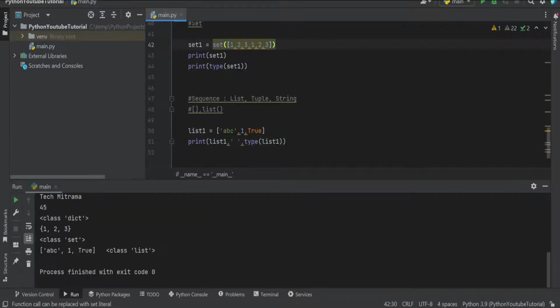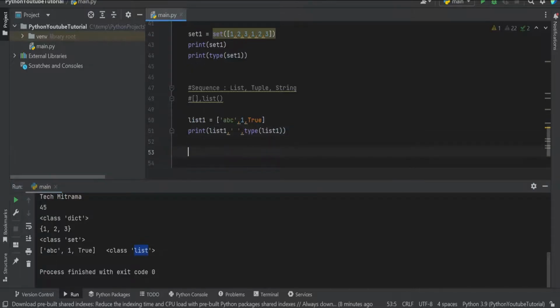If you see here, we got the list values A, B, C, 1, 2, 1, true, and it is of type list. And the other way of declaring a list is using the inbuilt function list.